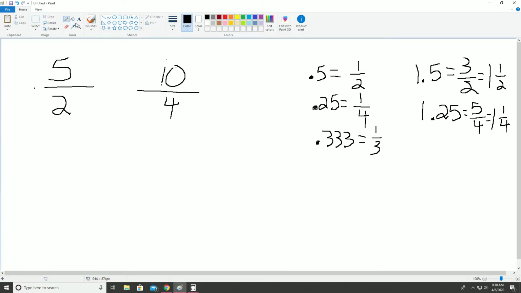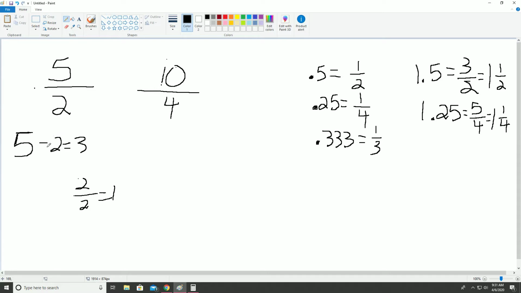So I just say, okay, if I have 5 and my denominator's 2, we have more than enough. If I had 2 up here, I would have 100%, which would just equal 1. So this would equal 1 because that would be 1 whole. But I have this. So what I need to do is I need to say 5 minus 2. Okay? And that's going to leave me with 3.